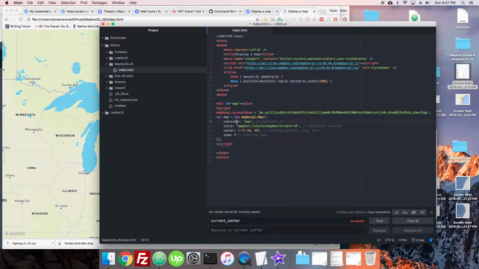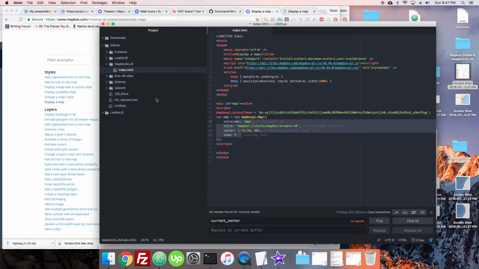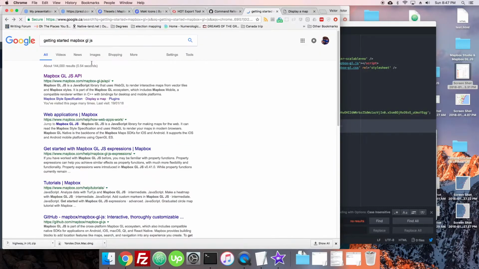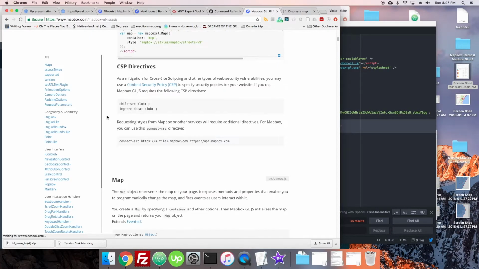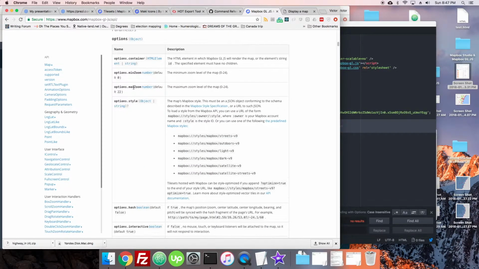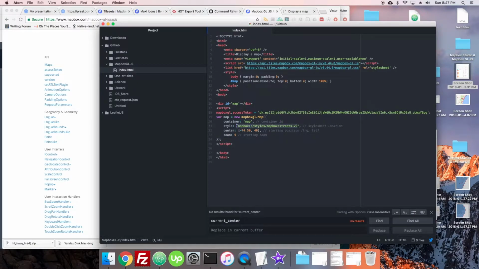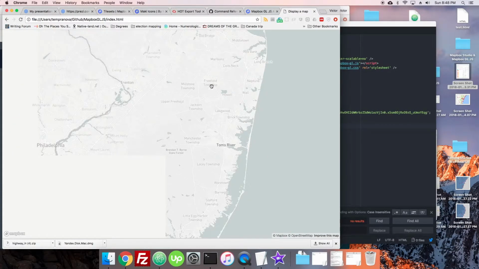Now, obviously, there are some options right in here. That's pretty straightforward. There are quite a few options available for the map, so why don't we go back to the documentation. Okay, so in here we have map, and here we go with options. Min zoom, max zoom, style, right? We could just take one of these, copy it, throw it in here. Oh, and there we go. Boom. Reload. There's our new style.